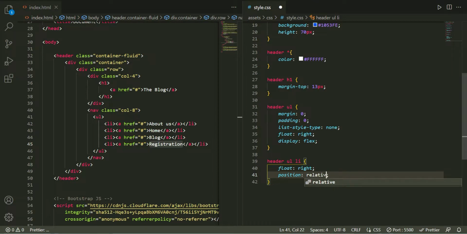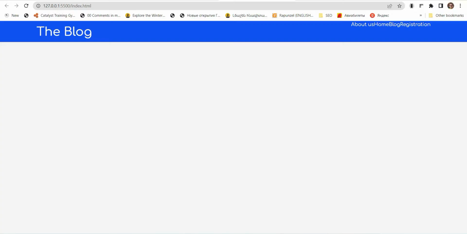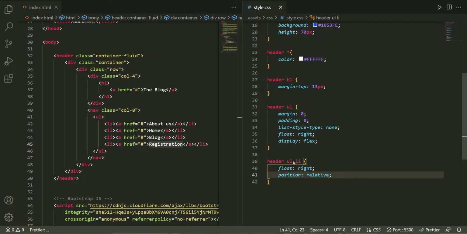So yeah, it's here. Let's save this, see what's going on in our page, and that's good. We need padding here for sure. You can see that about us, home, there is nothing really good looking. All the elements are stuck together, and to be honest, I don't like the sizing of it. So let's start here by adding some classes to anchor text inside our lists.